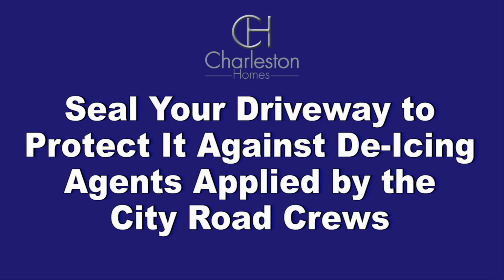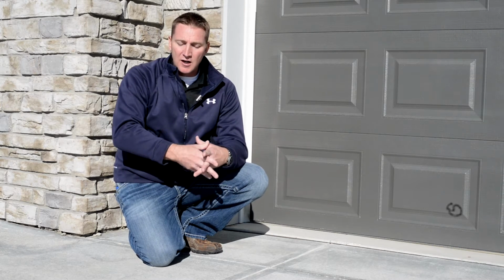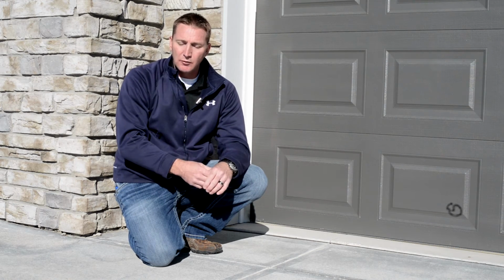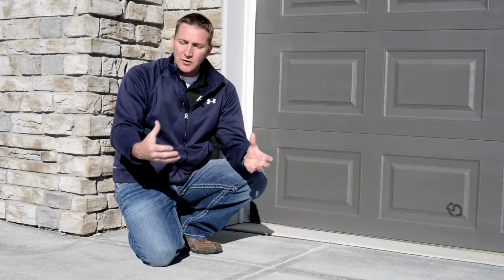The other important thing is to seal your driveway, and that's going to protect against the de-icing agents applied by the city road crews throughout the winter months. You drive around town, you collect all those road salts on your vehicle, you pull in and out of your garage, up and down your driveway, and all that gets deposited onto your driveway. The de-icing agents are corrosive, they can cause damage to the driveway, such as pitting or spalling of the concrete, and so in order to help prevent that, you want to apply that sealer. It's basically a protective layer that goes onto the concrete and protects against that de-icing agent.